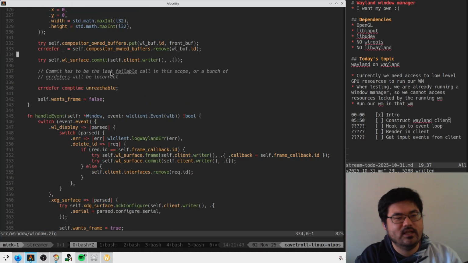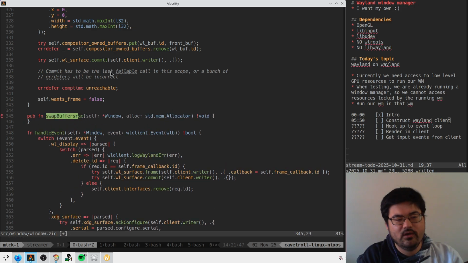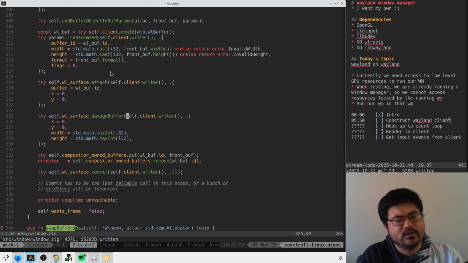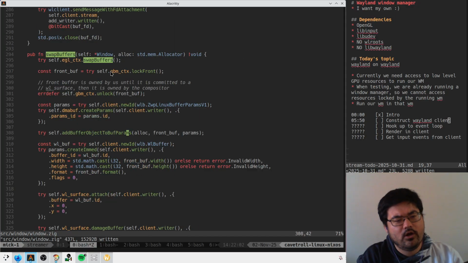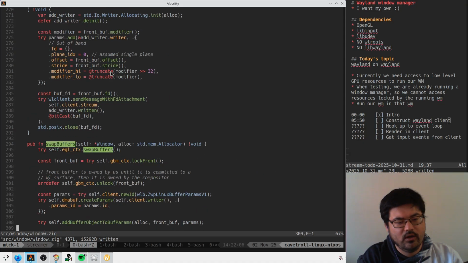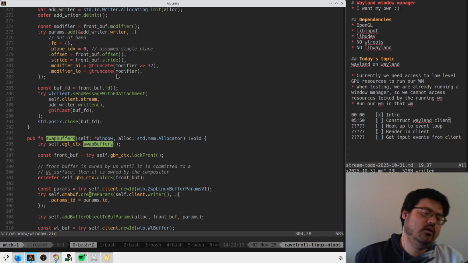So maybe this is like swap buffers raw or something. Not sure. And he's going to take in all of these parameters. Add buffer object to buff params. Okay. What is params here? I see.